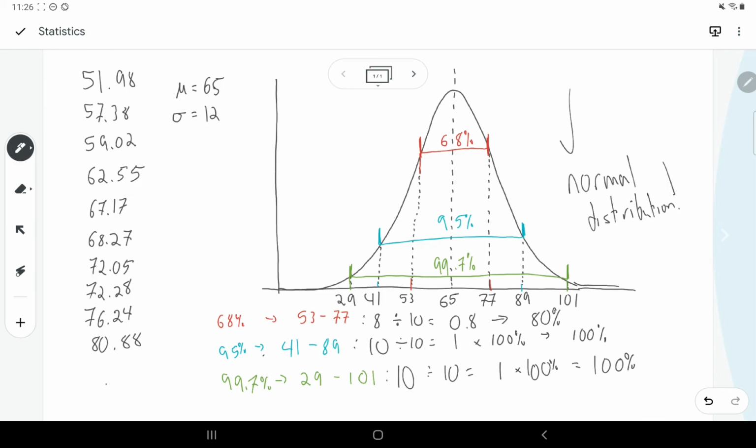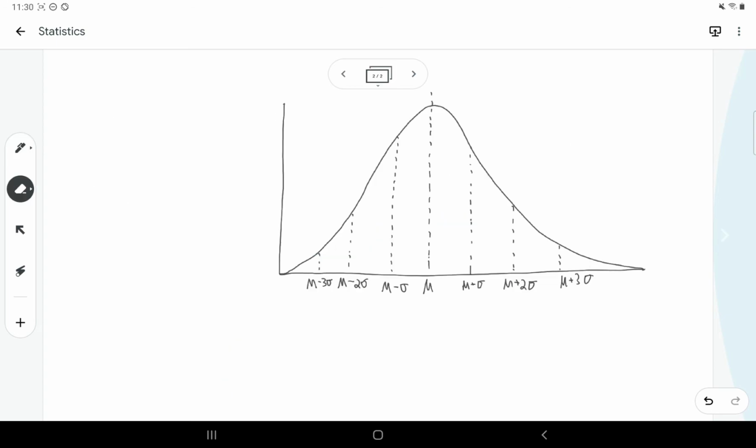All right, so that's how we find whether something is normal. Why do we care? What can we use this for? We don't do things in math for no reason, so there must be a use for this. So let's take a look. Okay, so with a clean graph here, we're just going to look at some of the properties here. So this is the same kind of graph. I've just removed the numbers. We've got the mean, mean plus 1 standard, mean plus 2 standard, mean plus 3 standard, and mean minus 1 standard, mean minus 2 standard, mean minus 3 standard.